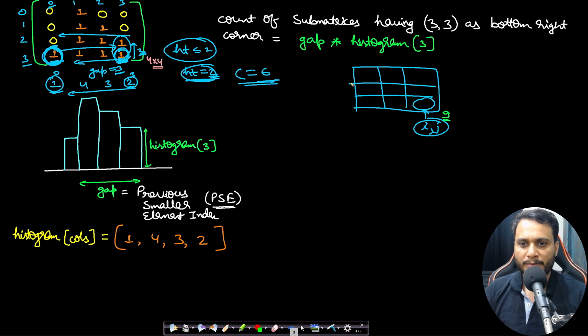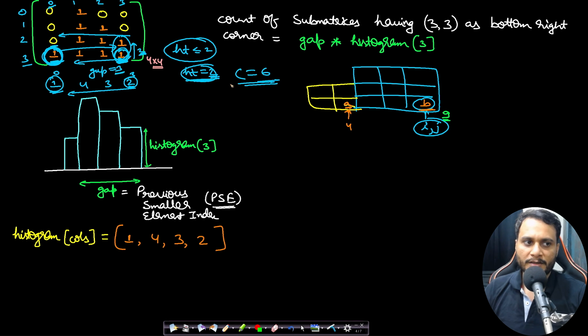But if you have some matrix on the left side, let's say it is a 2 by 2 size matrix and this is A, then if you know that at this A the count of submatrices ending at this A are 4, which is this 1, 2, 3 and 4, then you can extend all of these submatrices to end at this point B. How you can do that? If you consider this A, you can just extend it and end it at B. That is possible. If you consider this submatrix ending at A, you could have just extended it beyond this A and ended at B. Okay. If you consider this submatrix, then you could have just extended it and ended at B. Right?